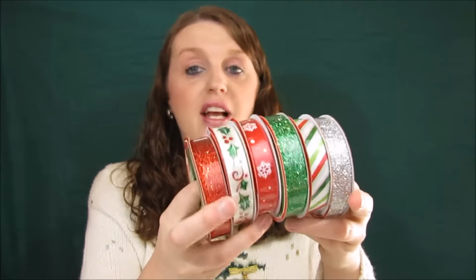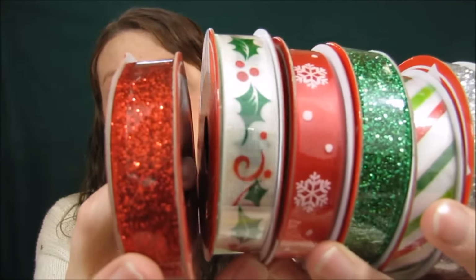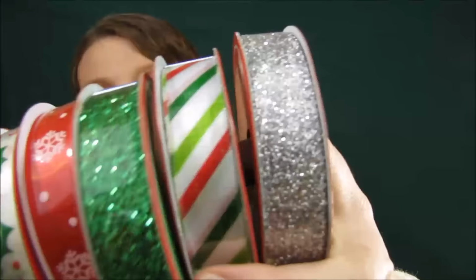Right now they're really hard to find because people are making a lot of crafts with them, so definitely get a foam wreath, and then you guys can pick either 5 to 6 or as many different color ribbons as you want. I got all these from the Dollar Tree. We got a glitter one, a mistletoe, a snowflake, a green glitter, a striped, and then silver. So what I'm going to do is take all these packages off and show you guys what you need.